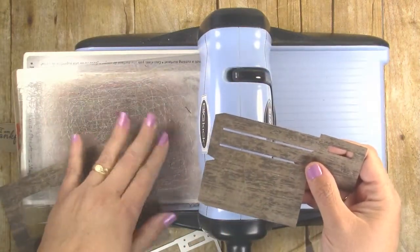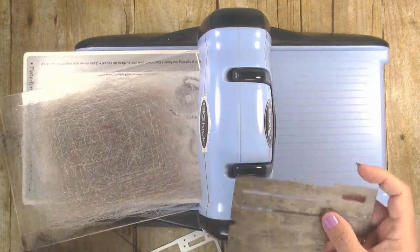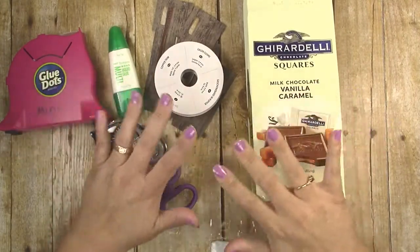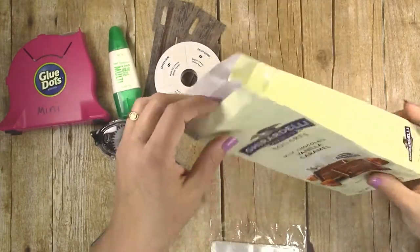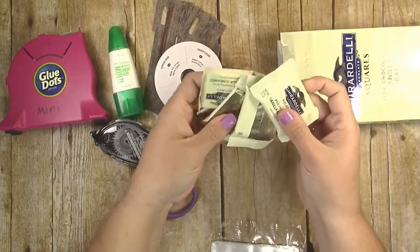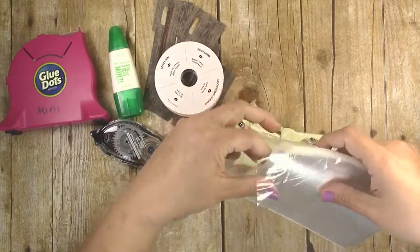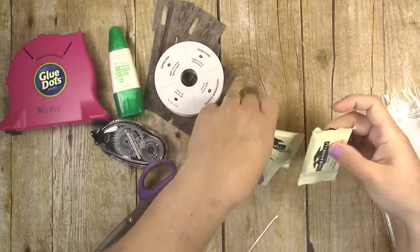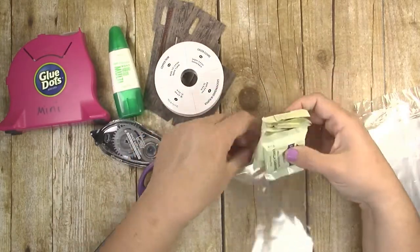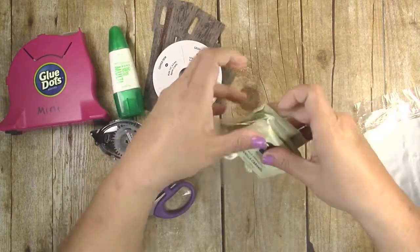So I'm just going to set aside my die cut machine, and I'll be right back and we can finish assembling our little favors. Okay, so I've gathered up the rest of the supplies I need to assemble these little crates. I am just filling mine with Ghirardelli chocolates. You can fit about 4 chocolates into the crate. So I'm adding those to a cellophane bag, and they fit very nicely down in the crate lengthwise. I'm just going to add those to the bag and set those aside.